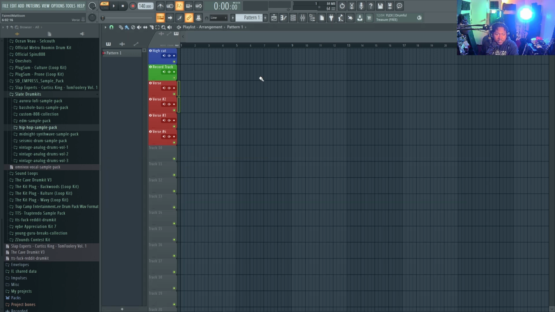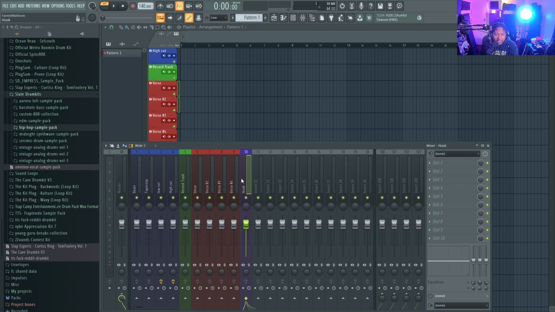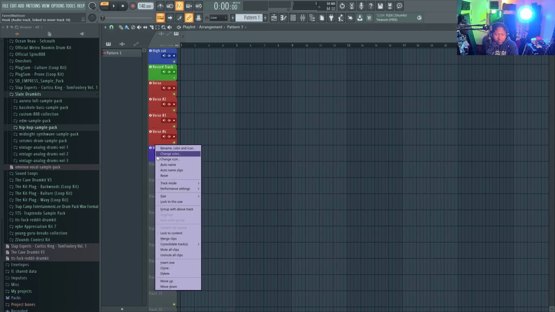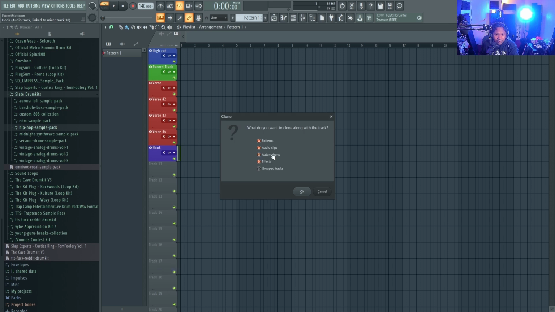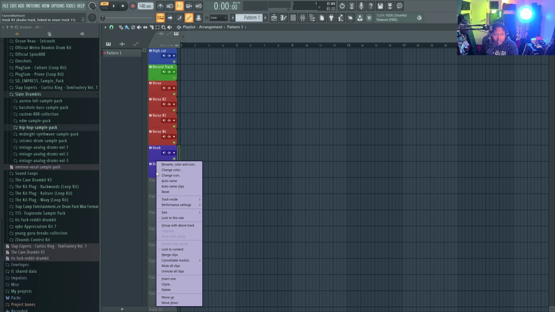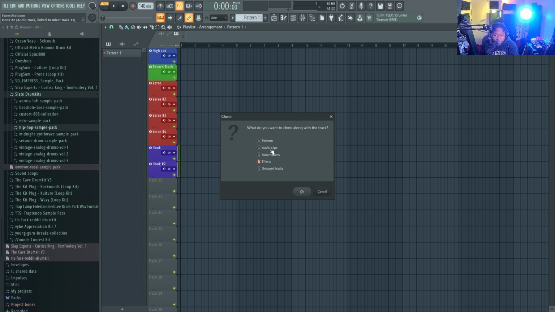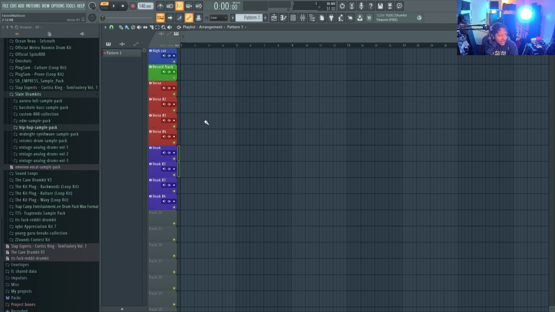And then like I say, I'm gonna do the same thing. Right click, assign to a channel. It assigns it. Right click, clone. Only need the effects, but there's no effects on there. But if you add effects, it's gonna be even better because it's gonna speed up the workflow. Like I said, I'm making this blank template. I'm gonna give you this exact same template, and you can populate it how you want to, add more, add less, whatever you want to do. It's up to you. So now I got my vocal template.